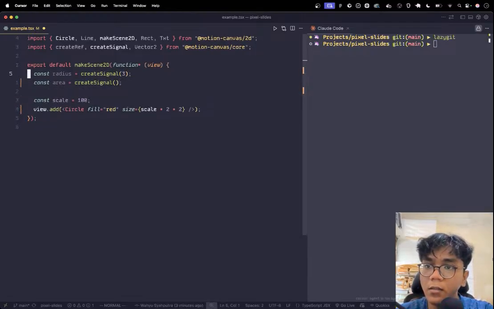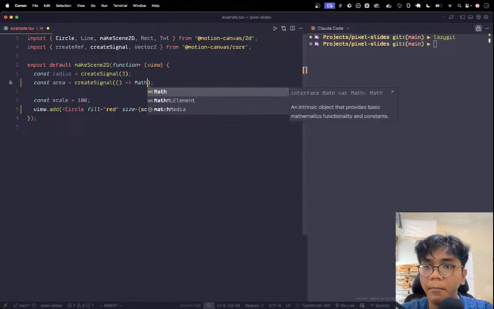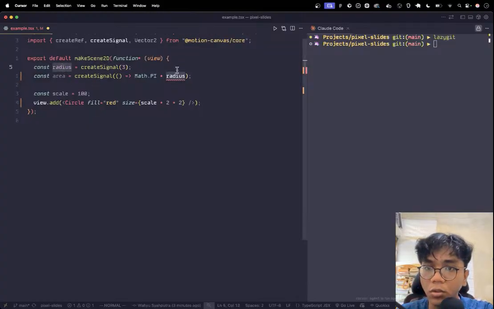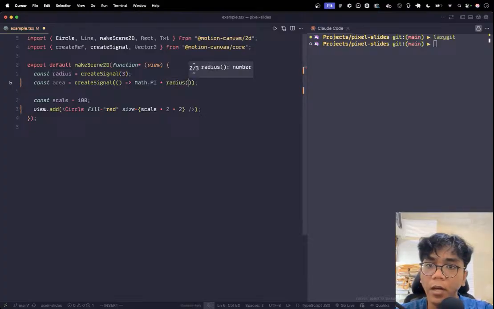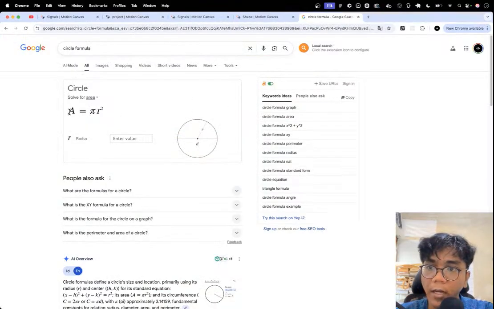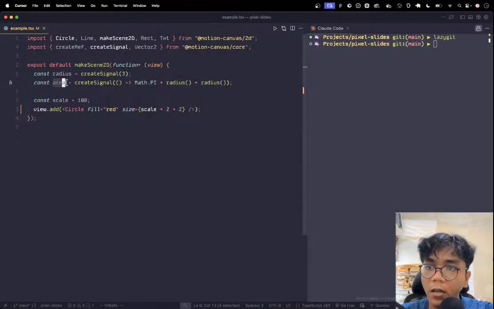So we can create this as well, like Math.PI times radius, and if you want to get the radius value, you can call radius as a function like this. So it will give us the signal value, then times radius, right? Area equals pi r squared. We get that so far.